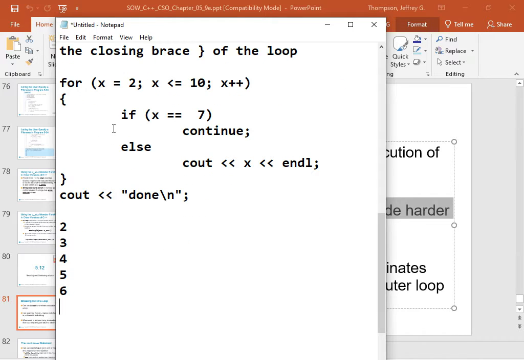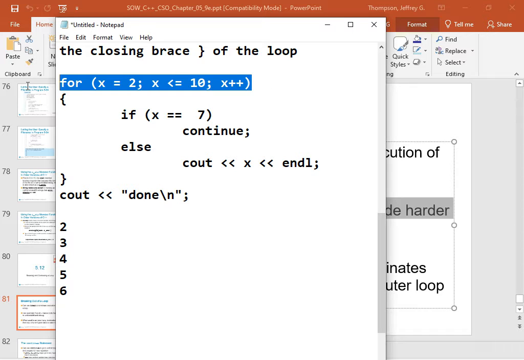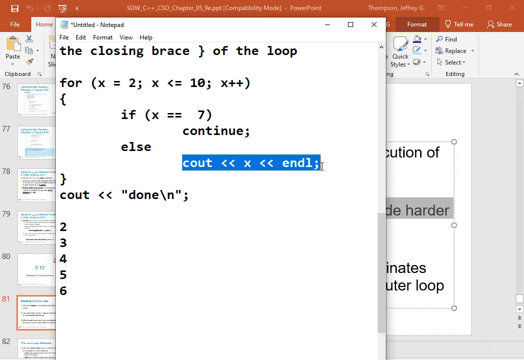Now we're at the special value, x is equal to 7. If that's true, it immediately jumps back up here, so we never get to that statement and it never prints out x. Instead, 1 gets added onto x, and we keep going: 8, 9, 10, and then done.